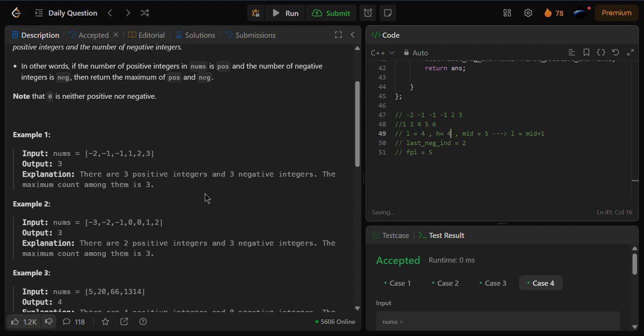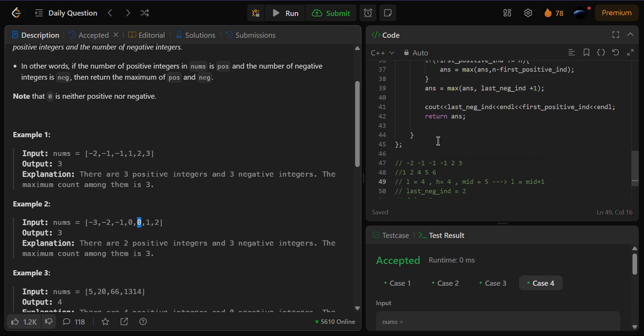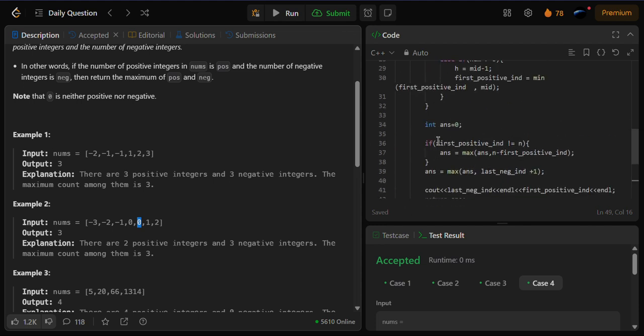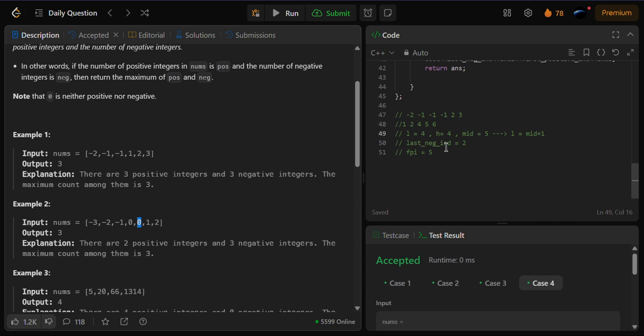So I am currently pointing at 0, 1, 2, 3, 4, which is my L. Over here I have my L, and over here also I have my H. So 4 plus 4 by 2, which is 8 by 2, which is also 4. Okay, so I'm at 0. So now I will say it is equal to 0. So there is a possibility that there is a number to the left of this 0 where I can get my first positive index. So I will update my L to mid plus 1, which is 5. And I will run the loop again.